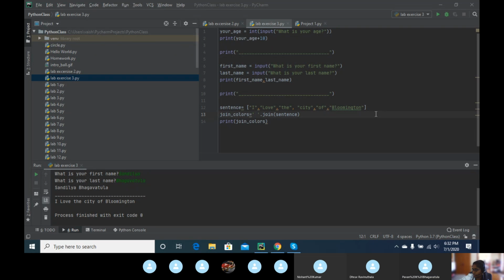Why is the variable very different? I put join sentence, but then probably just. Okay, good job. So that is done.